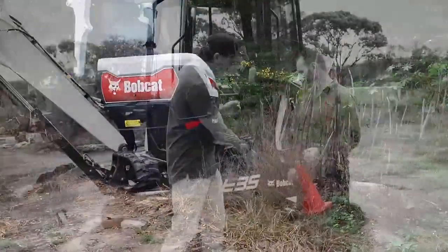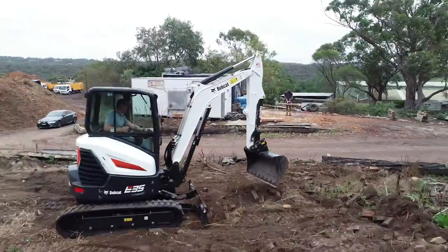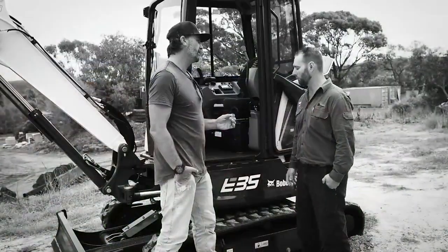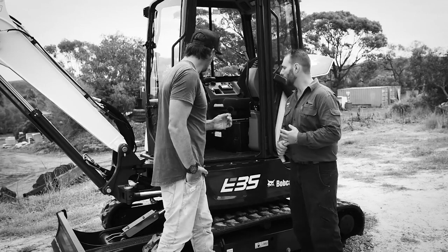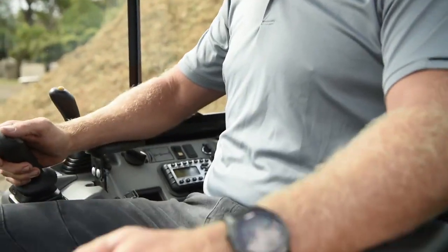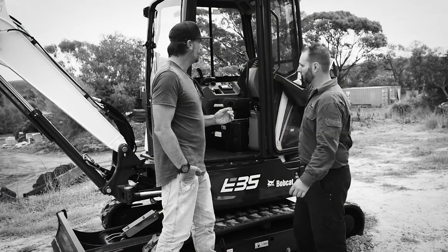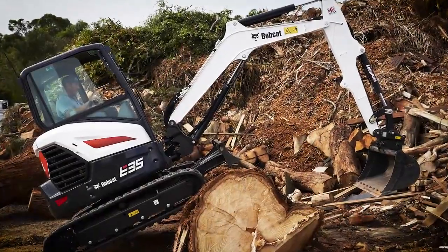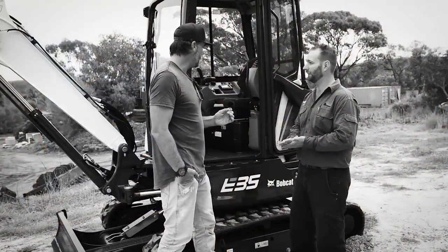So with things like the new track system, less vibration, less noise — that's exactly right. And just better operator comfort, you'll feel it in the power of the machine. The balance and just the overall ride of the machine has really increased. On the cabin — it's physically larger, more leg room. They've pretty much redesigned the whole internals of the cabin, so you've got more headroom in the operator platform, bigger entryway. The pillars themselves have actually gone down in size, so your visibility is increased, and just the overall operator comfort means it's a nice machine to sit in for eight hours a day.